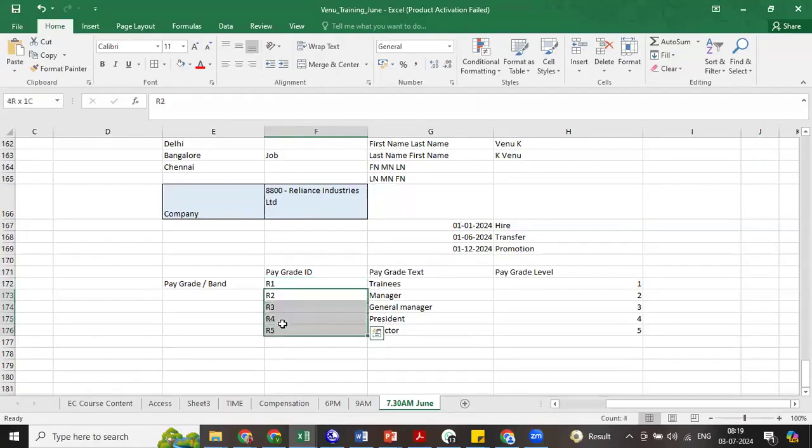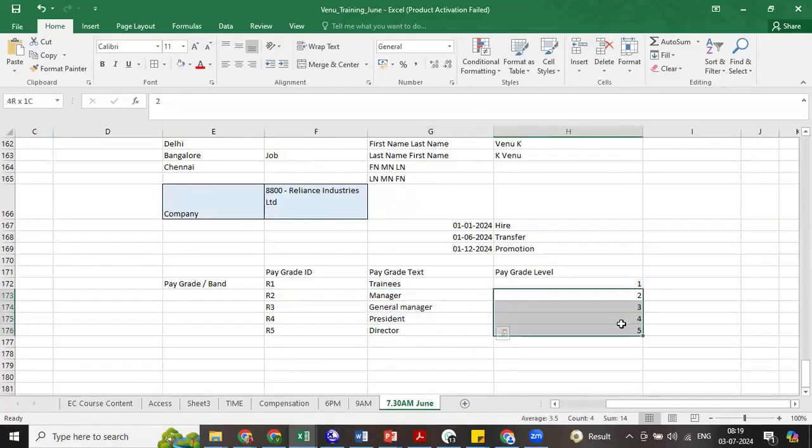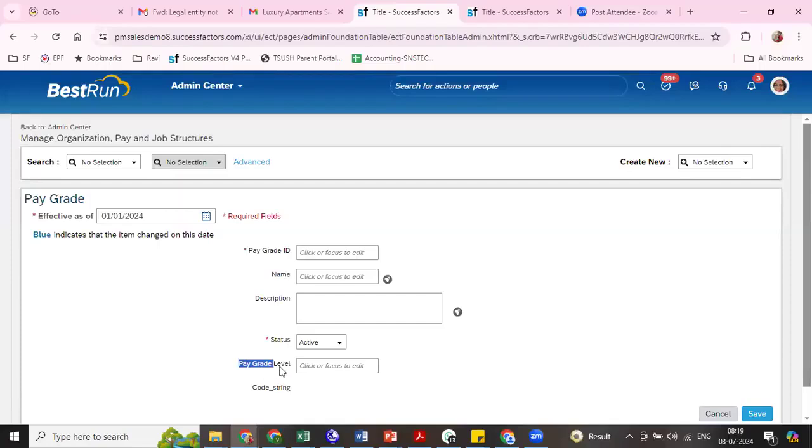With the ID or the text, you cannot tell whether it is a lower or a higher grade. But with numbers it can always be identified, right? So we have here pay grade level, which allows you to input only a number.